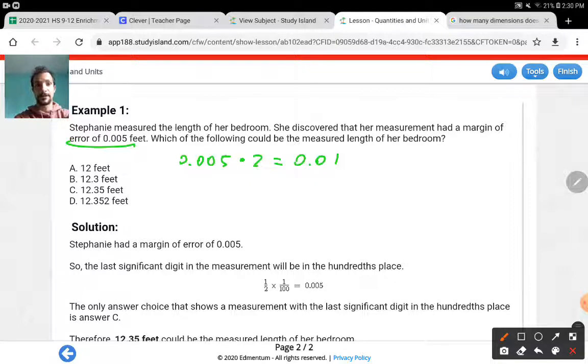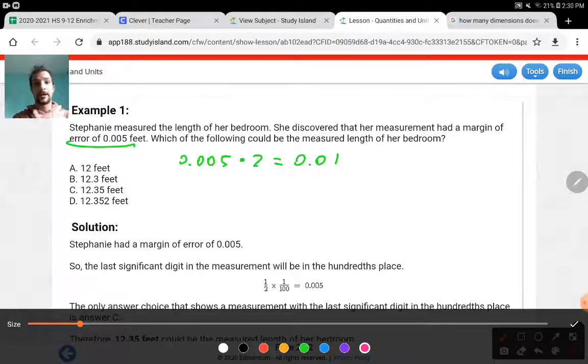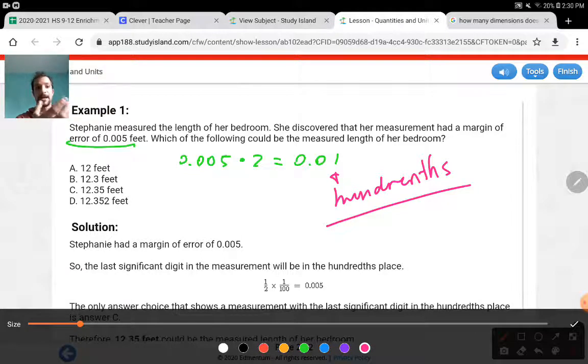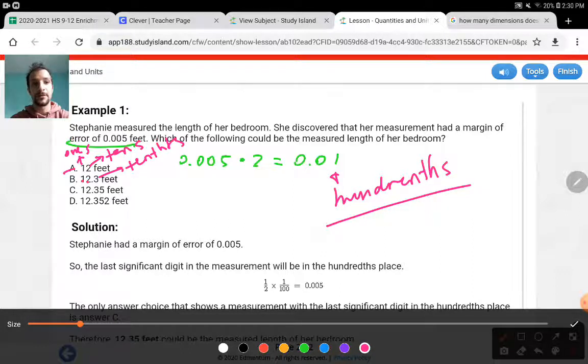Let's see what this tells us. The last number in this decimal is in the hundredths place. So that's the last significant number in my question. The place value of that one is hundredth. Which of the following could be the measured length of her bedroom? The answer, the number that has the last number in the hundredths place is going to be my answer. So this is 1's and this is 10's. And again, 1's, 10's, and this one here is 10's. This is not my answer because I don't see any number in the hundredths place, which means those numbers are like this. 105.12. That's, 2 is in the hundredths place.